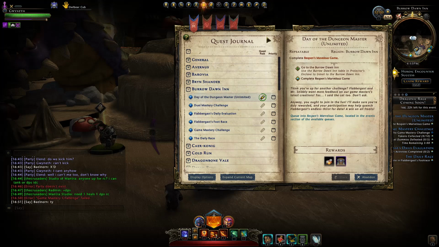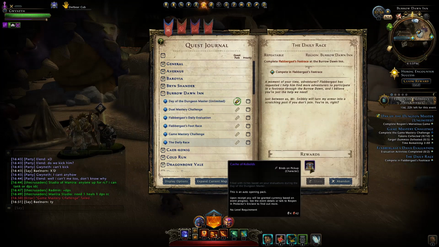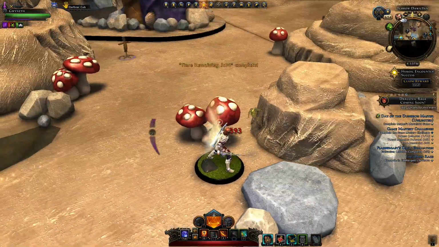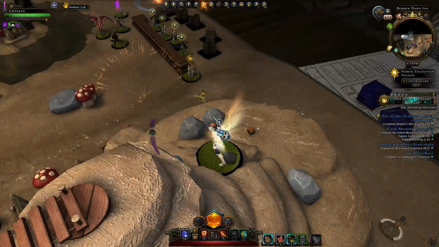We can see in our quest journal here all the different ones we have, and pretty much each of them is going to give us a cache of the kobolds. We can complete the foot race. We can complete the game mastery challenge. We just have to collect these dice, destroy these dummies. Another 2 up on here.